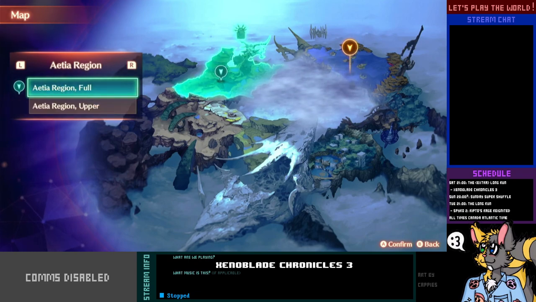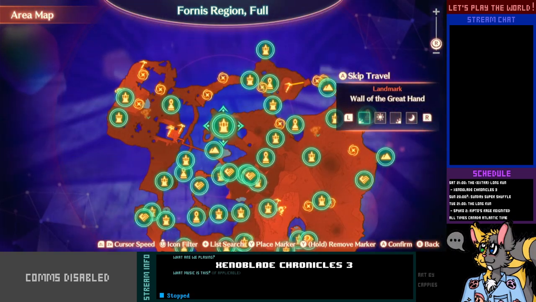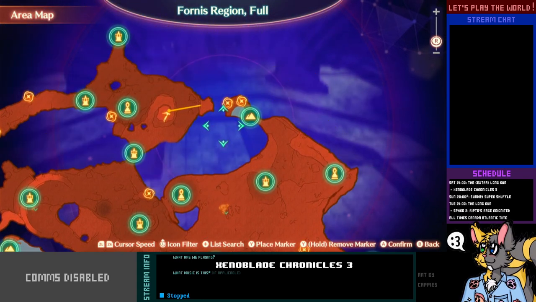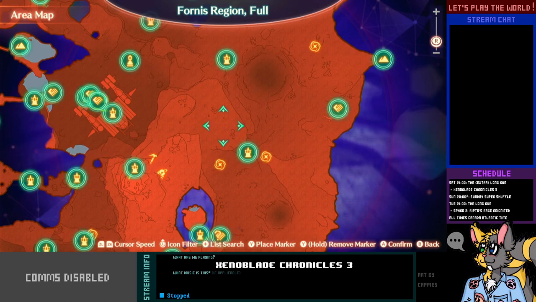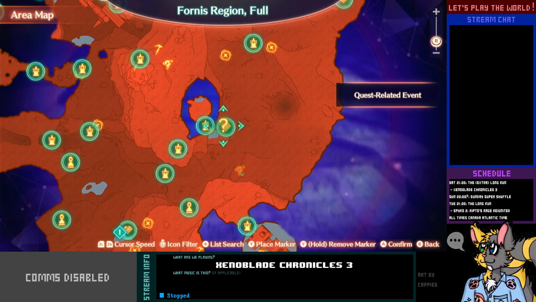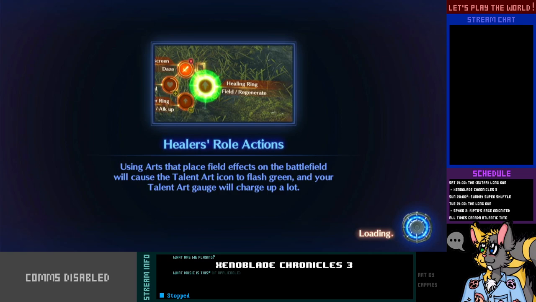there's something that I wanted to check on, and I think it's in Foreign's Road. Right here. I'm not sure if we're going to have access yet to the quest to upgrade Eno, but I want to see if we can do that, because I would like to unlock Eno's full potential.